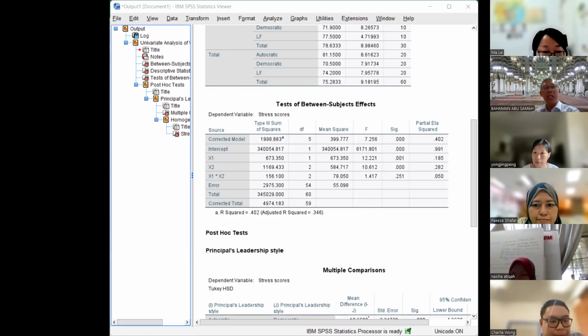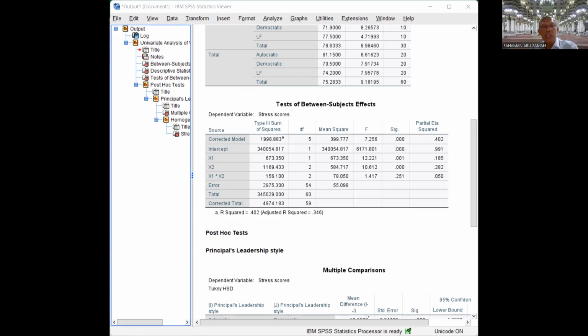Okay, step number two, we set alpha at 0.05. Remember, in the assignment, even though the last question is based on SPSS output, still some of our members are doing manual calculation. If it is based on SPSS output, step number one, state H0, HA. Step number two, just set alpha. Step number three, okay, what should be step number three? Report F and significant F. That's right.